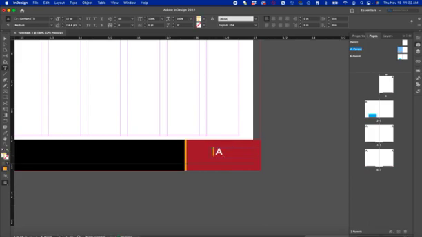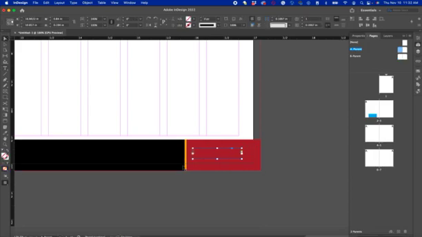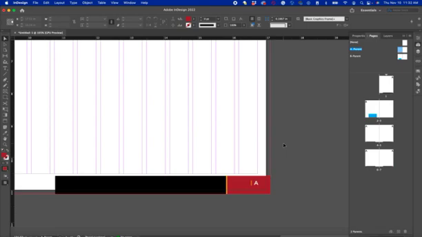Paste it and select right alignment. Perfect.